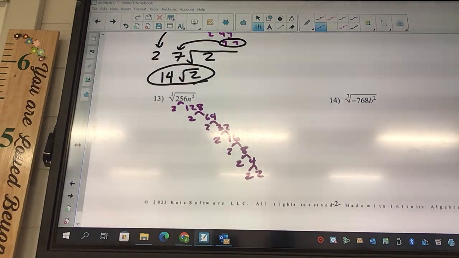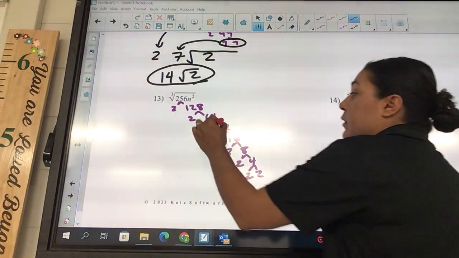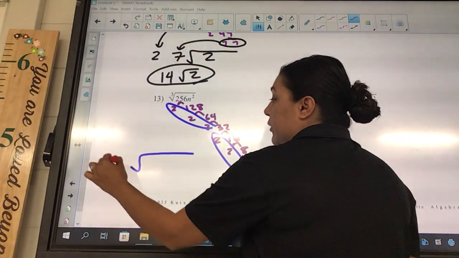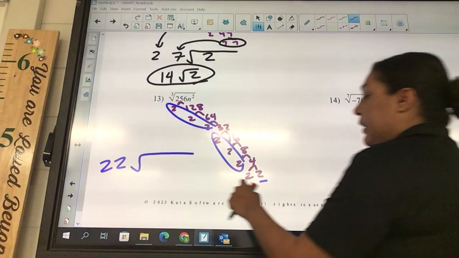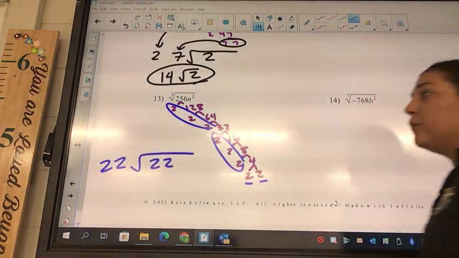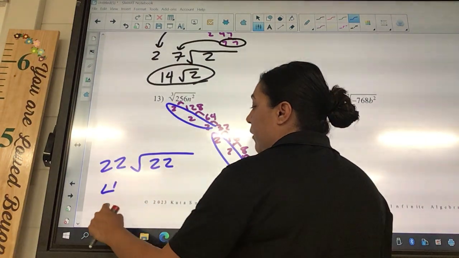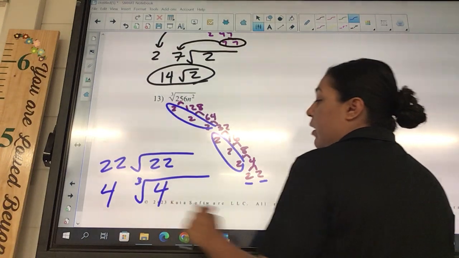Okay, so see how there's a baby 3 on the outside? That means we're pulling in groups of 3 this time. So how many groups of 3 can I do, of 2s? Here's 1, 2, 3. 1, 2, 3. Okay, so on the outside I got those 2s. Who cannot go? These ones. They cannot go, so they're gonna go back on the inside. And again, what do we do with those? Multiply them. So we're gonna have 4, and then make sure you put that baby 3, 4 on the inside.